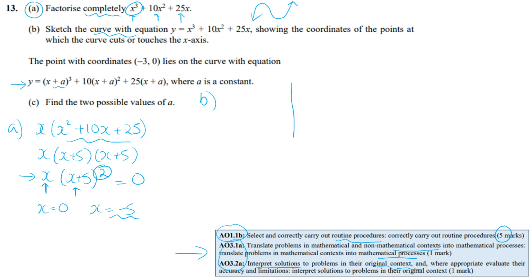tangent. So let's draw the graph with the axes. We're going to have minus 5 and 0. Now, because it's going to be this shape and we want to have the roots where it goes through, we're going to have a tangent here. So it just sits because we've got our repeated bracket, and then it's going to go through the origin there. So that's all we need for our sketch.